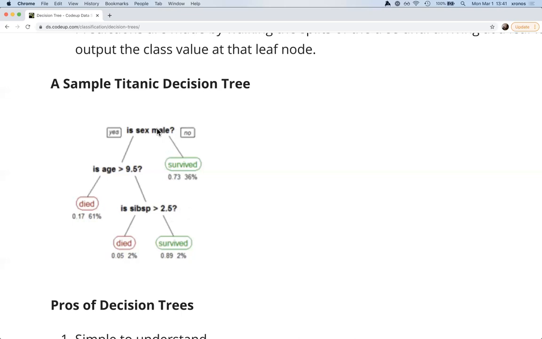We can completely control the depth of our trees, but with a decision tree, the very first question is always going to be the most impactful in terms of bang for your buck, right? It will be the most impactful on splitting up the data into a yes or a no. The second decision point on a decision tree is the next most important. And I'm going to gloss over the mathematics that makes this possible.